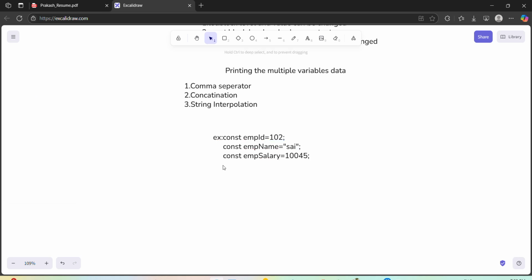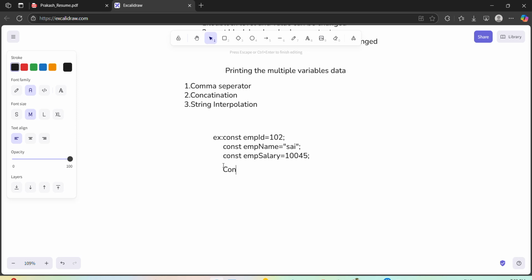When we are printing these three values in only one console log, before using comma separator, concatenation, or string interpolation, what are we using?